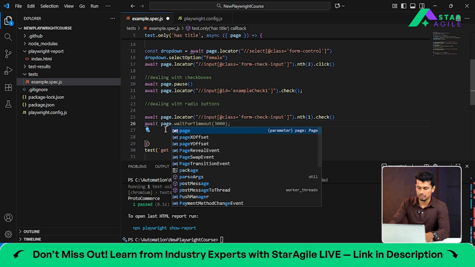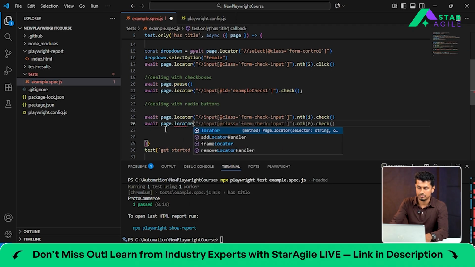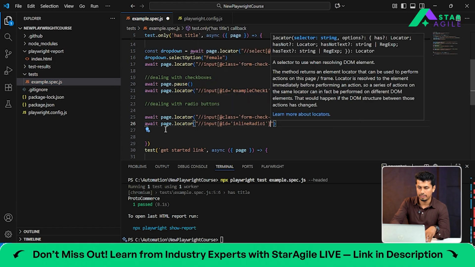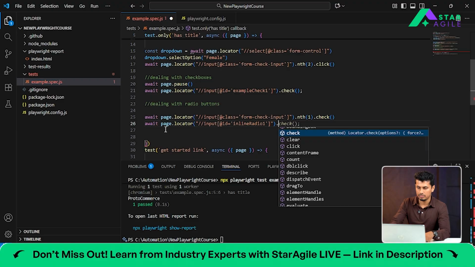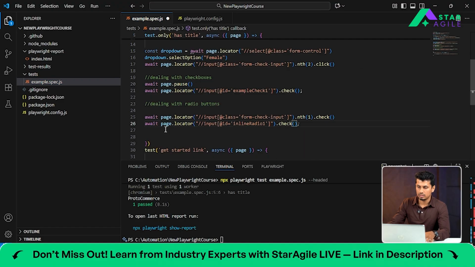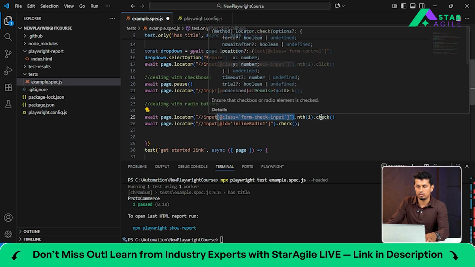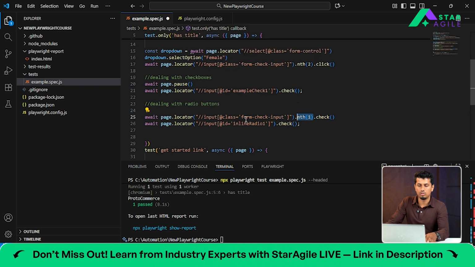Await page dot locator, and we'll give the locator name, and then we'll give here check, right? So in this logic you don't have to go for indexing. With indexing, if multiple elements are being found because of this locator, then we'll go with the indexing logic. If you want to find something unique, then you can go directly with something unique. So suppose here I am using ID, right? So now just comment it out.